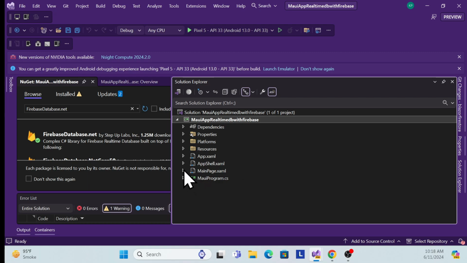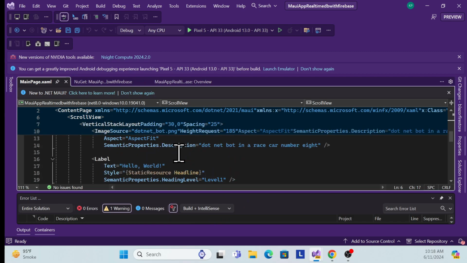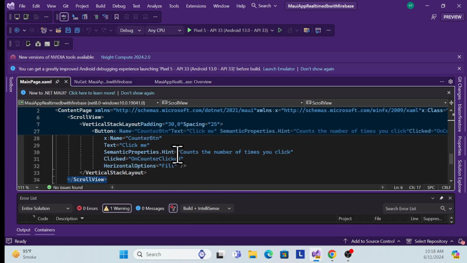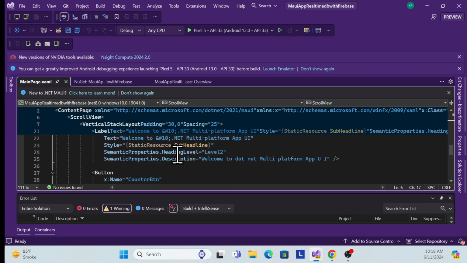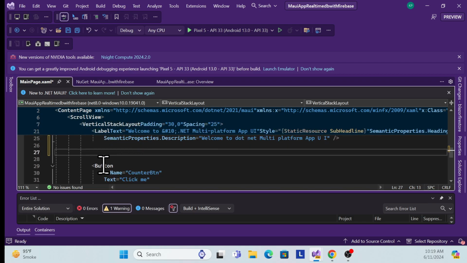Before configuration, let me first go to the main page. First let me design a form where I input the hotel information, for example hotel name and description, and we can just click the save button and it should be saved in our Firebase DB. So after this label, before the counter button, I'll create a form. It's a simple form with entry controls. I'll add two entry boxes over here.